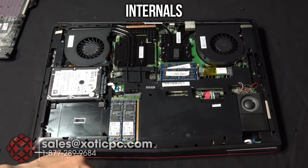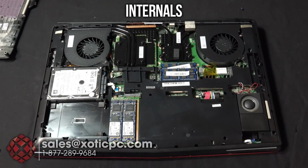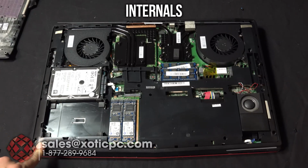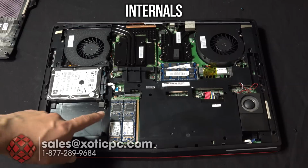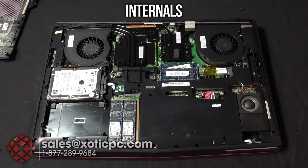These are the M.2 drives. There's 2 here, and there's 2 on the other side of that board. There's a screw right here. If you undid that, you could lift it up and see the other 2. So all 4 right there. This is an empty bay. This is only used for GT72 models that don't have M.2s pre-installed. Then you would get 2 regular SATA drives. But since it has those, it just has the 1 SATA drive. So there's the 1 terabyte.